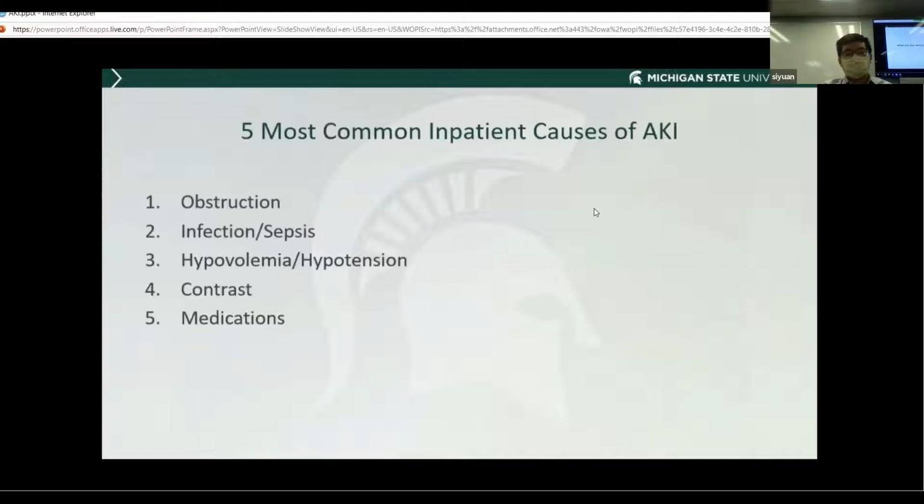So basically, there are really 5 common causes of inpatient AKI, including obstruction, sepsis or infection, hypovolemia, hypotension, contrast, and medication. So when you have AKI in an inpatient, just remember these common causes. It's not 100% going to cover everything, but most likely it's going to fall into one of these.